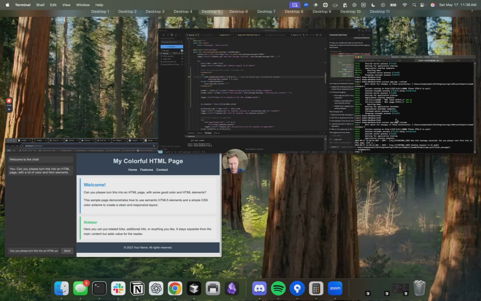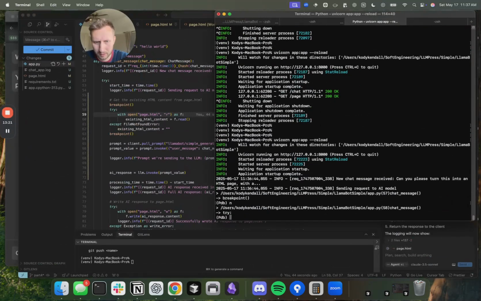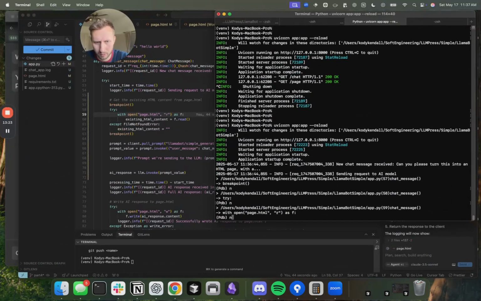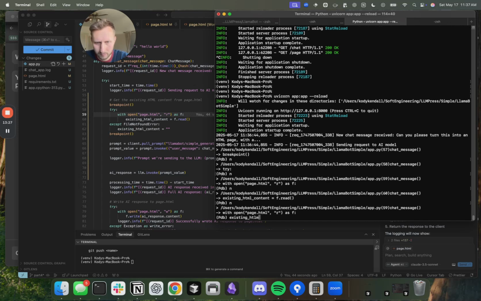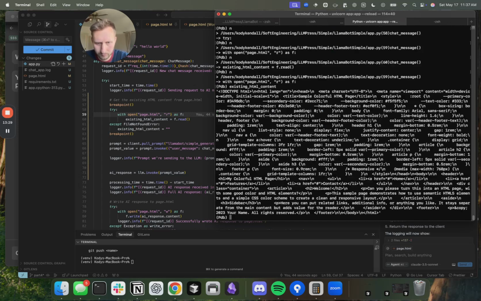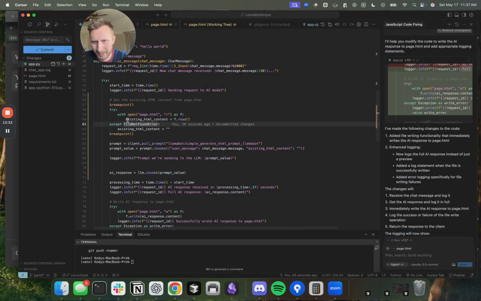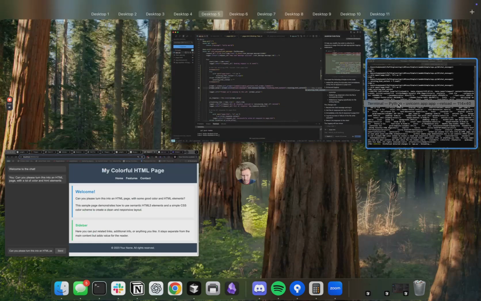In fact, actually, I'm going to step through it step by step, so I'm just going to hit N. Okay, with open. Okay, so it has existing HTML content in this scope, but I think what's happening is it's exiting this scope, and then we're losing access to this variable. Oh, you know what? My bad. We just didn't actually implement the... I'm pretty sure. Okay, so let's add that variable.